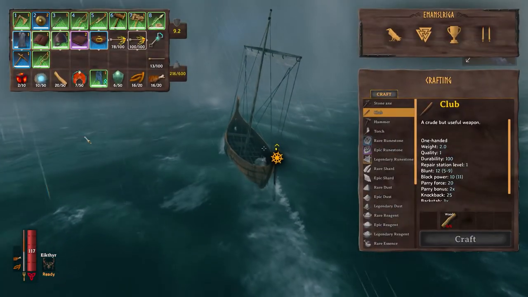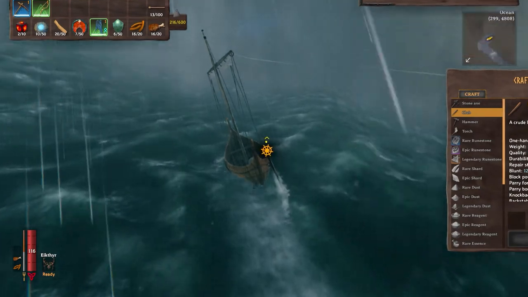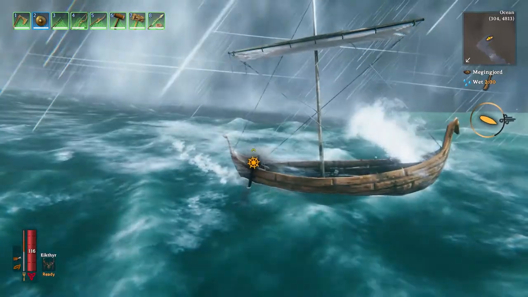I didn't even bring a third slot for food. Oh, I guess I can munch on this real quick. Oh, I can't. I gotta cook it though. Can't eat raw food? Like, don't starve and just sanity goes down?